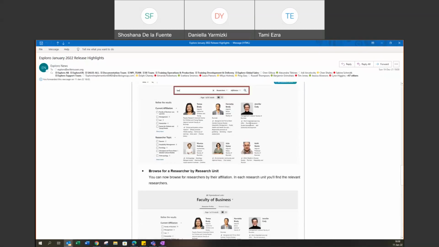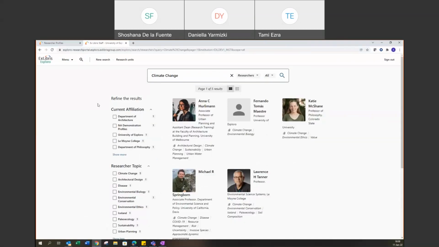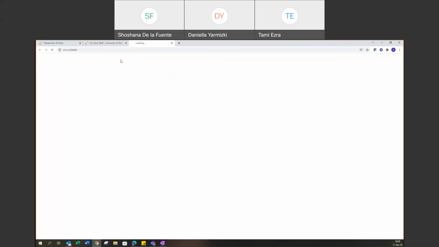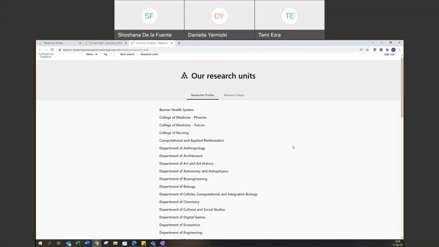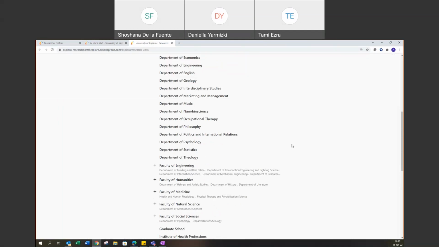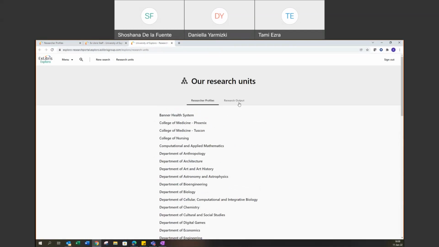Another thing that we can do is browse the researchers by the research unit. I'll show you what I mean. In the past, we had the research unit tree, which you can get to from the top menu. This is a research menu tree with the different departments or faculties. And we only had the option for research output. So if we chose a certain department, we would get the list of outputs for that department. I'm not going to show that because we had that already.